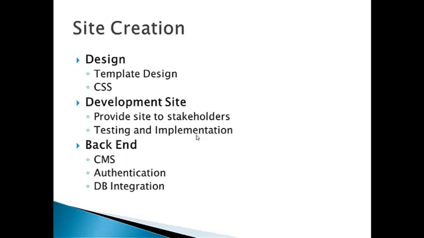Then we have the back-end portion, which is the content management system. This is where you manage the files that are going to be uploaded on the site. This is where you see everything that is saved onto the server. This is also where you can make changes to the site. Changes will come through your content management system.